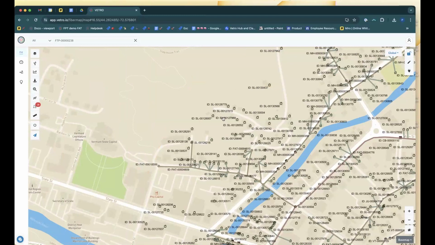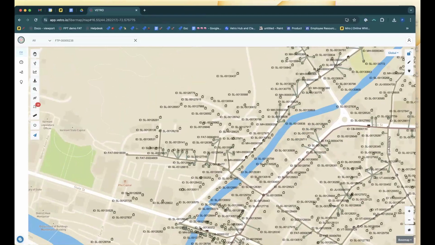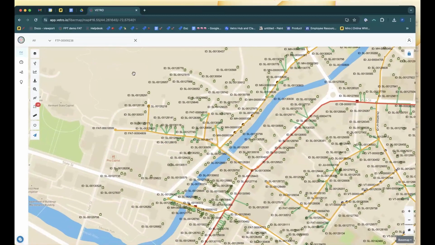All right. One of the next features I'll go through, we released about a month ago, and it's related to parent-child relationship updates. So one of the advantages of using any fiber management system like VETRO is that you can have associations between equipment and other network elements that equipment is contained in. So for example, you might have a cabinet that has a splitter in it, or you might have a customer record that has a service location associated with it. So that's a common use case for our ZManager customers. What will often happen is that one of their own customers will express interest through the ZManager page, and then that will create a customer record associated with a service location.